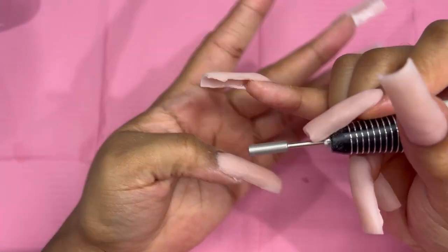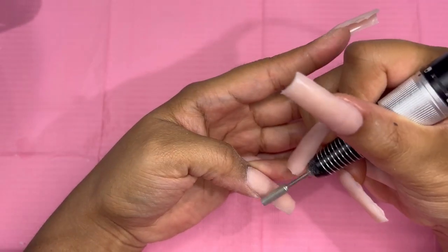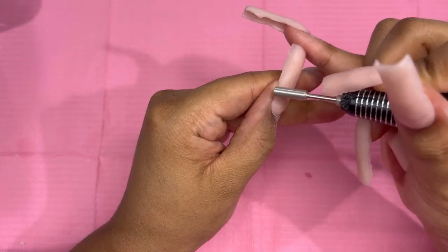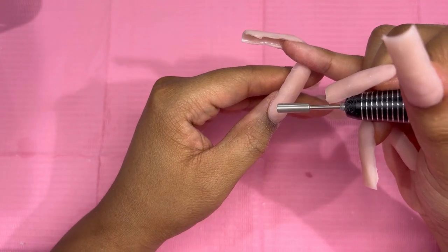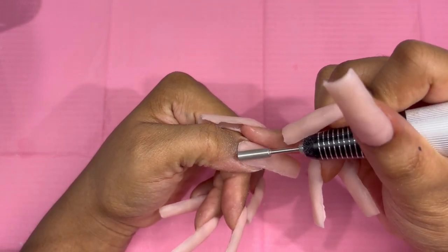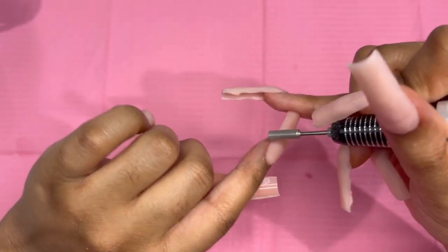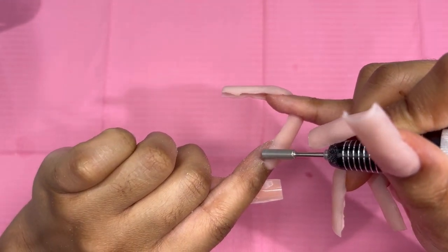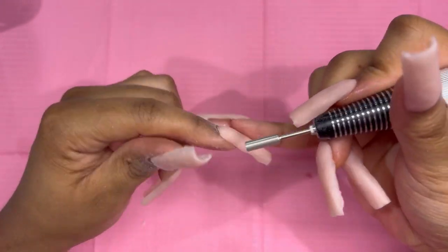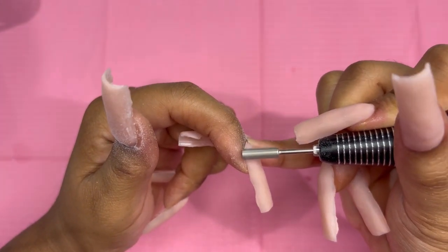So I kind of wish, that would have saved me a lot of time, if I would have found and shaped the tips of the nails when it was on the nail stand itself, you know. But like I said, I just seen this little hack this girl did, and I just had to save the video and everything. I was like, this done changed my life, girl. I'd probably go back and tell her, like, shoot, I tried it. It worked. It's a game changer for me. I don't know how y'all will see it, if it will help y'all, you know.